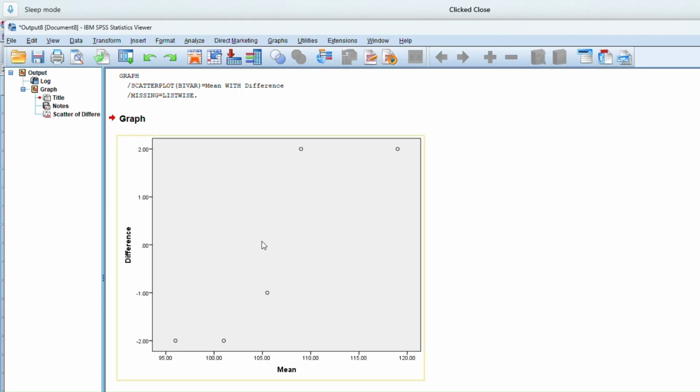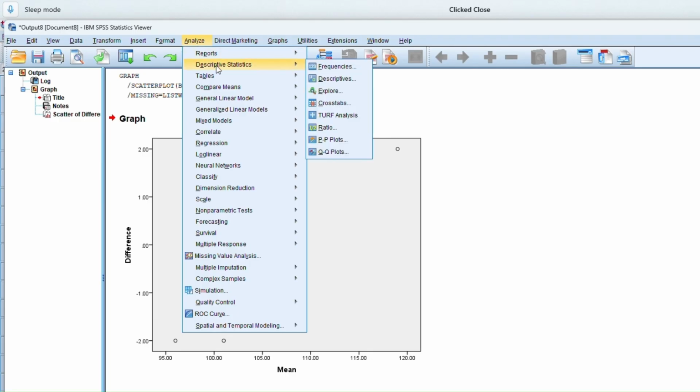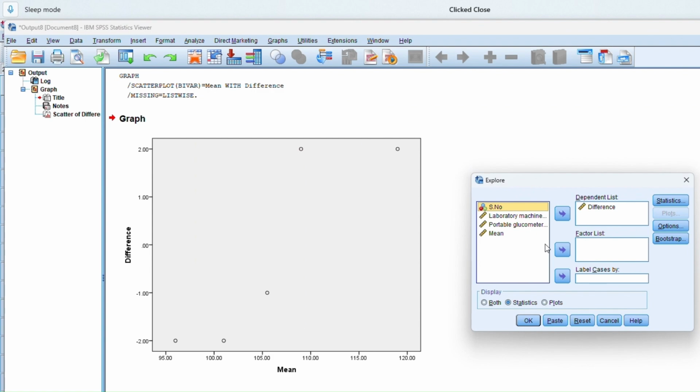To draw the y-axis mean and 95% confidence interval lines, we first find the mean and 95% confidence interval. Go to Analyze, Descriptive Statistics and Explore, move the difference variable into the dependent list, select only statistics and press OK.